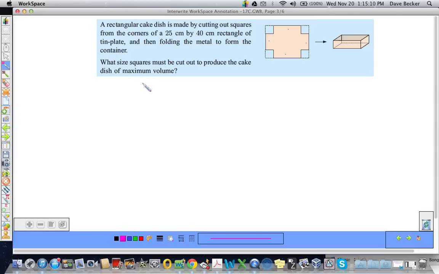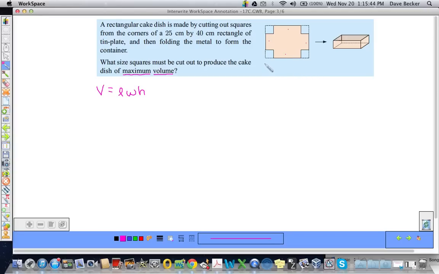We're going to have to come up with our own function. And how do you do that? Well, you look and see what we're being asked to find the maximum or minimum of. In this case, a maximum. And that is what we're trying to find here is the maximum volume. Well, the volume of what? Well, this is a rectangular prism, and we know that the volume of a rectangular prism is given by length times width times height. Okay. Problem is, we don't have anything for length, width, and height of this thing.